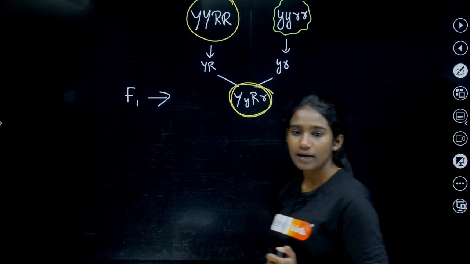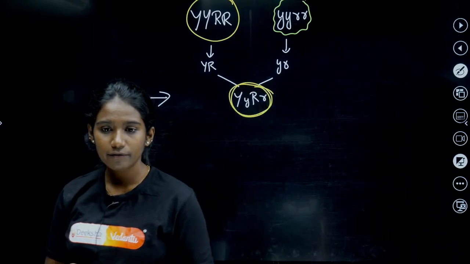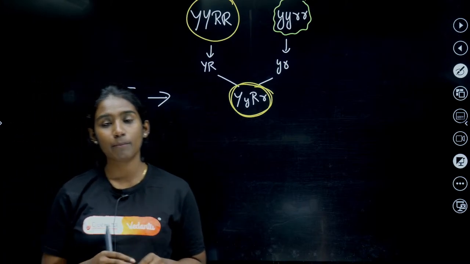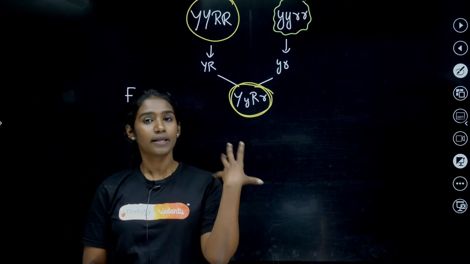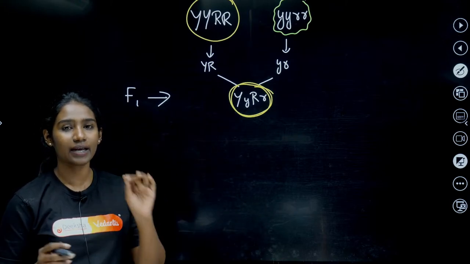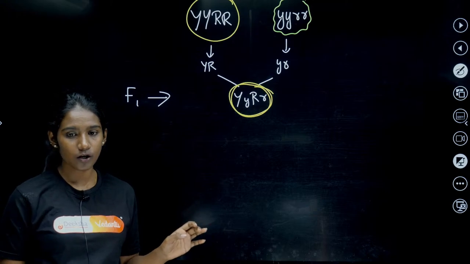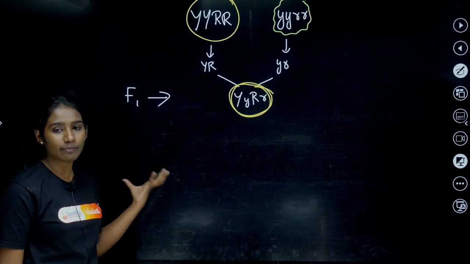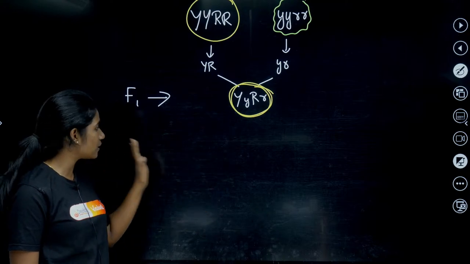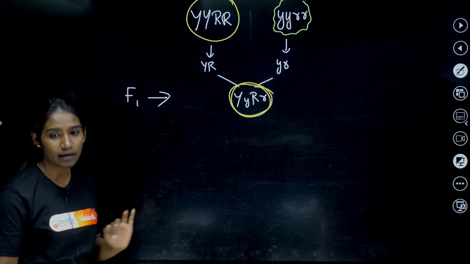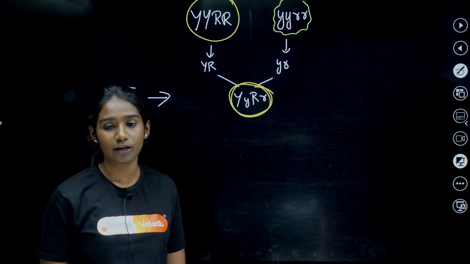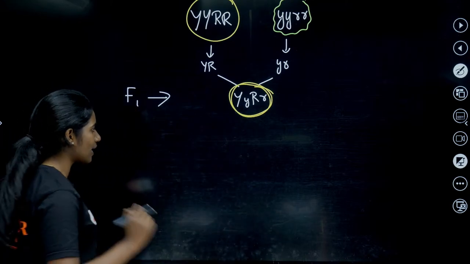Upon self crossing... Ma'am, in the exam, will they ask us to draw the diagram? Yes, in biology you will have to draw the diagram, whether they mention it or not. When the question is asked for 3 marks and 5 marks, a diagram is mandatory. And you should be very careful with this crossing. You will have to mention this table with rows and columns also. Monohybrid cross is easy, but in dihybrid cross most students get confused and make mistakes. So you should be careful with that.